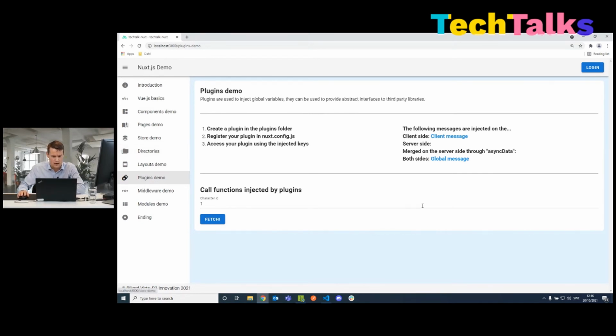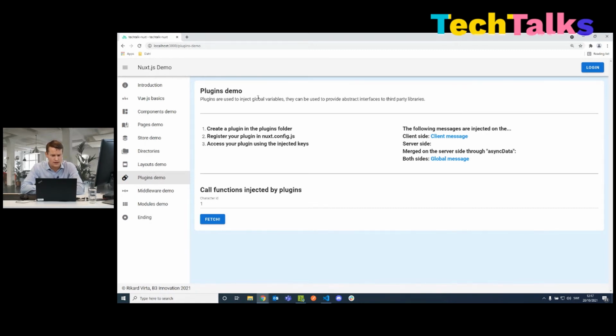Like you saw before, I was using the fetch API in the Vue Basics page, I think. I was using the fetch API to get the first character, Luke. And say we want to switch from fetch to Axios or HTTP. If we show our Vue components that we're using fetch, we'd obviously have to change that all over the application. It would be a bit of a headache. Plus, we'd have to change all of our tests.